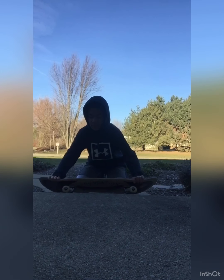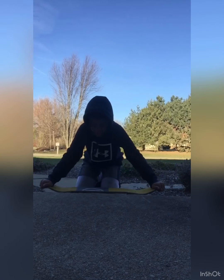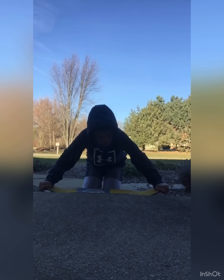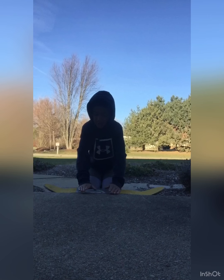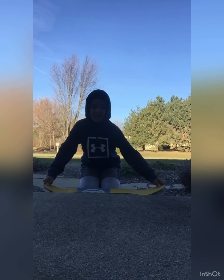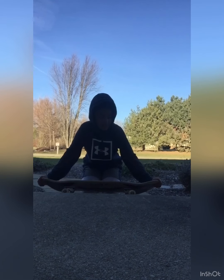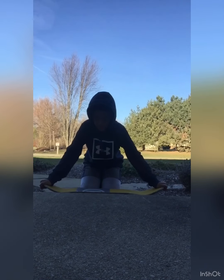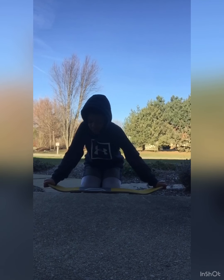You're just going to want to ollie normally but jump forward just a little bit. Make sure you do a couple tests before you do it. Because when I used to do it, I used to put my board this close to it — my hand is half on the board, half on the curb. And sometimes the bolt would scrape against it. That's why it's stripped and now I can't flip around my wheels. So stay a safe distance away from it.